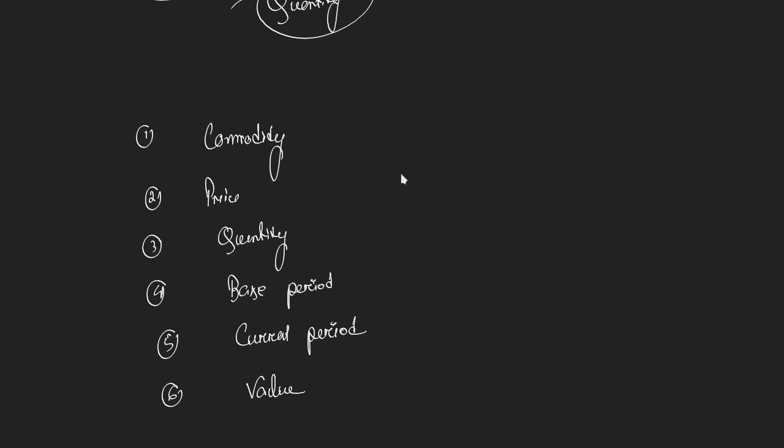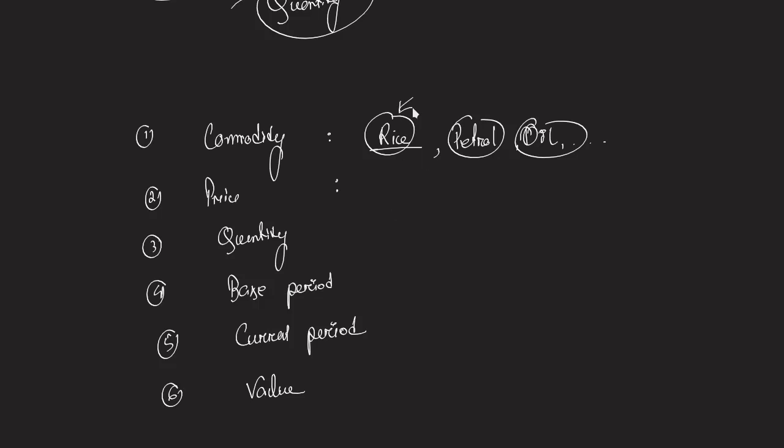Yes, so commodity means different items. Each item is called a commodity. Say rice is a commodity. Similarly, your petrol, right? Or let's say another oil, cooking oil, etc. Each of these is a commodity. These are commodities. And prices, obviously, are how much that commodity costs at that time point per unit, right?